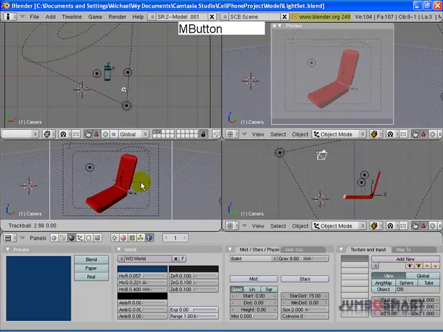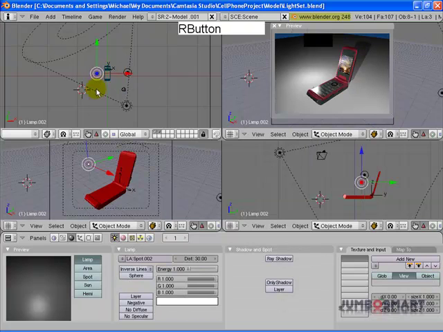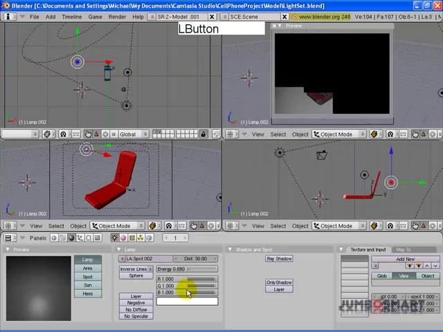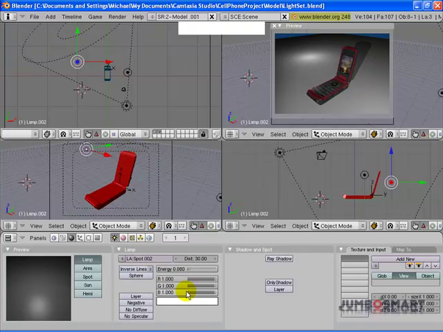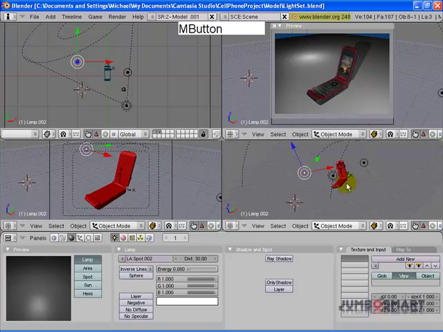R, middle click. Okay, so now I'm looking at this and I need to start adjusting my lights. I think this light is not in a good spot and it's too bright, so I'm going to bring it back some and reduce its energy. In fact, I'm going to now pull it up from the ground some. I can do that in another view here.